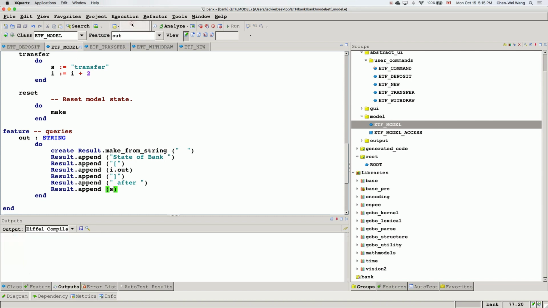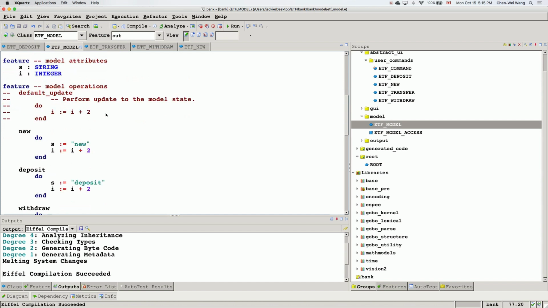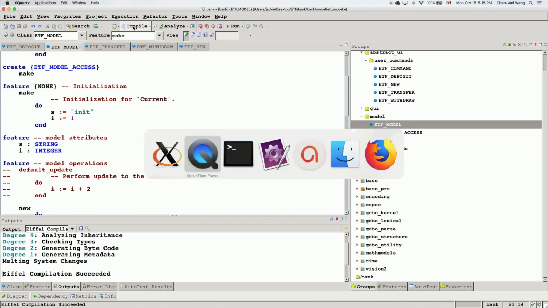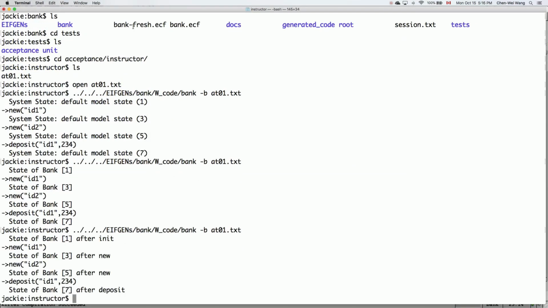Initially, s is simply just going to be an empty string. Let me make sure that's the case. Yeah, initially it's an empty string, but I can also change s to initially be init, which means the state after initialization. Finally, compile, and then I will simply rerun it.